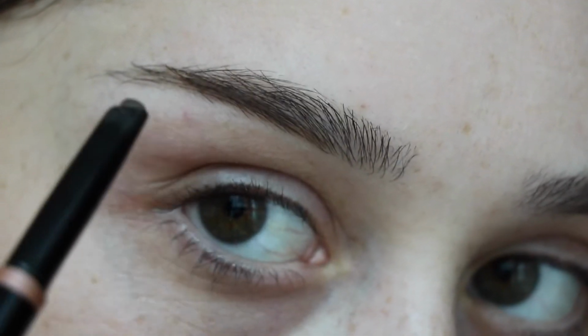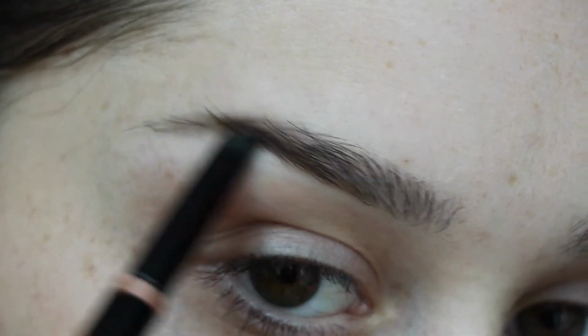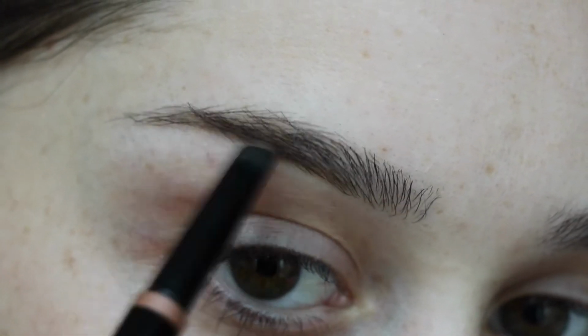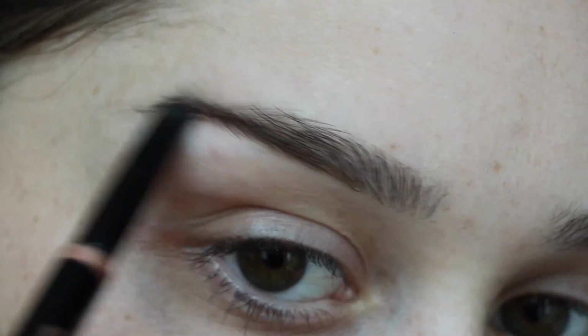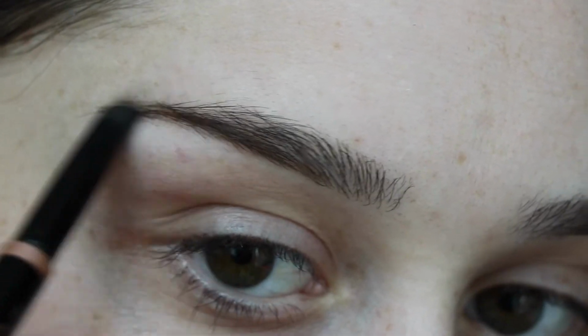And like I said, you're just gonna wanna kind of like you're coloring a picture. You're just gonna wanna be very light with it. Do not be heavy-handed because it is gonna come off very, very dark.